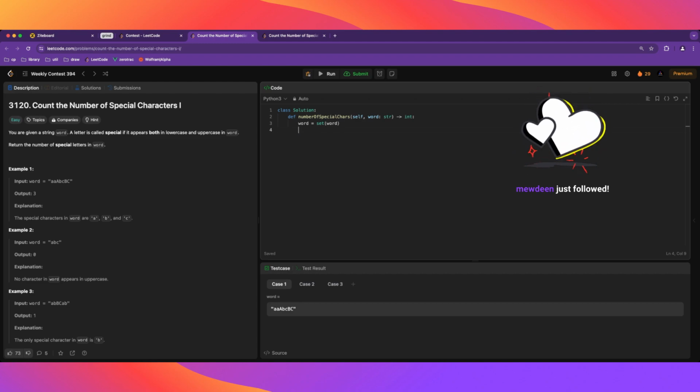Then we can go over each letter and just check, right? So there is a way. I think there's a way of going over all the letters in Python.